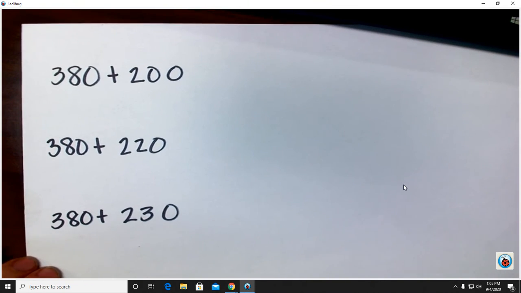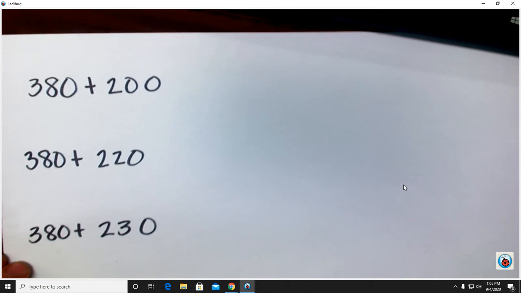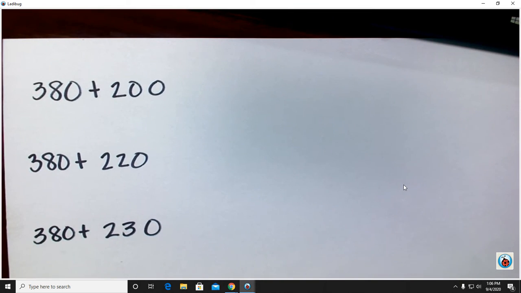So I just have some practice problems here, and if you notice, I don't have a specific way for you to solve it. If you can do it mentally, great. If not, you can use the arrow way. There's the place value chart. So you choose whichever you would like to do.